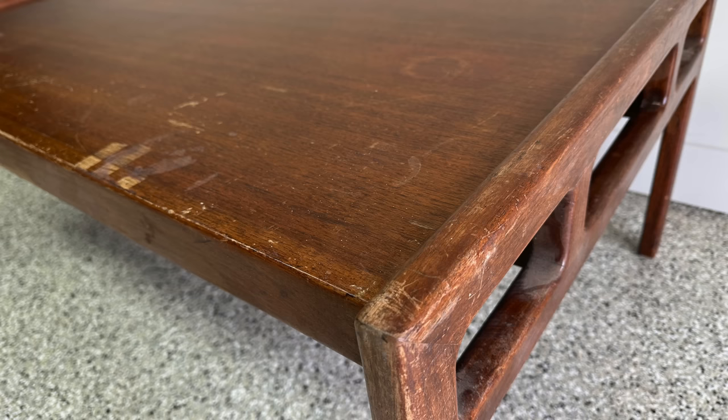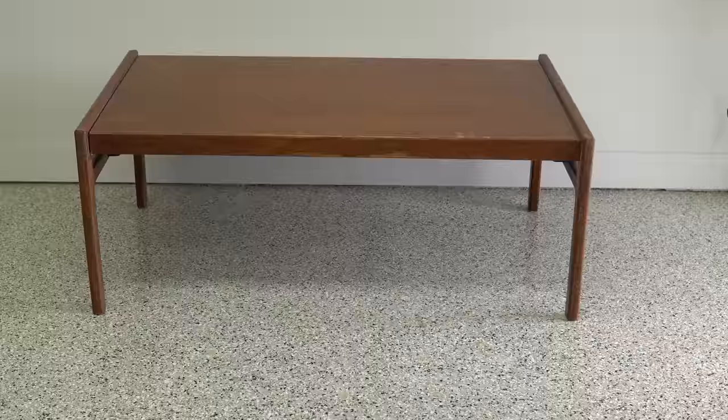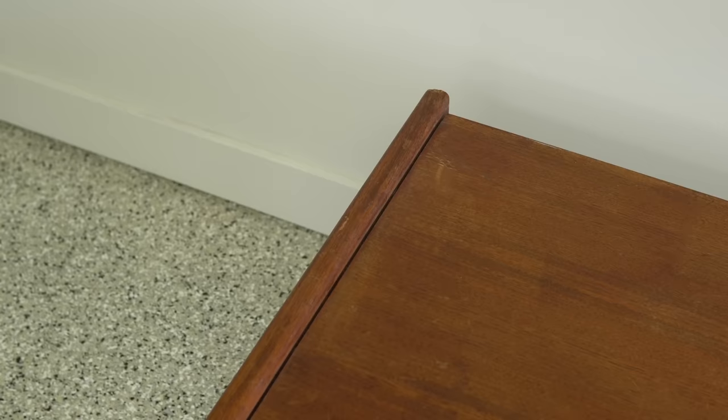I randomly found this teak coffee table at a Habitat for Humanity restore a couple of years ago, and it's been in my storage room ever since. To some people, this is just an ugly brown, beat-up coffee table, but to those who love mid-century furniture, you may see more here. This does have some finish issues.